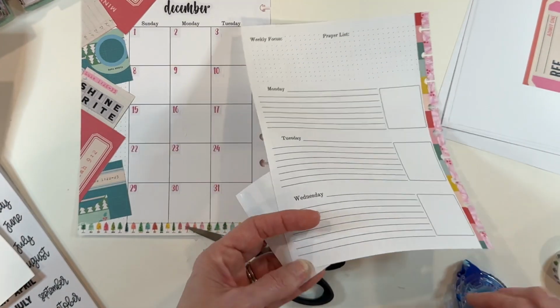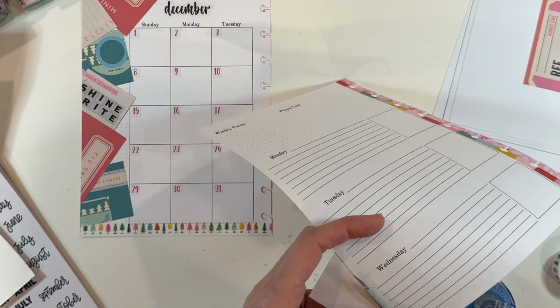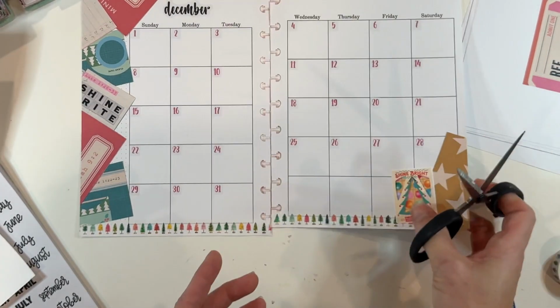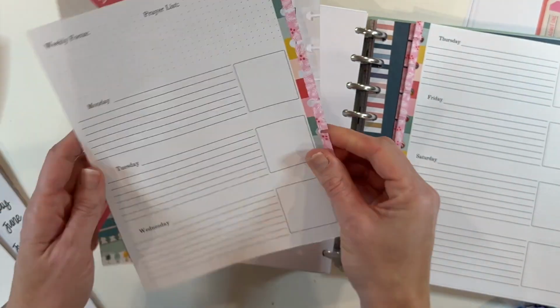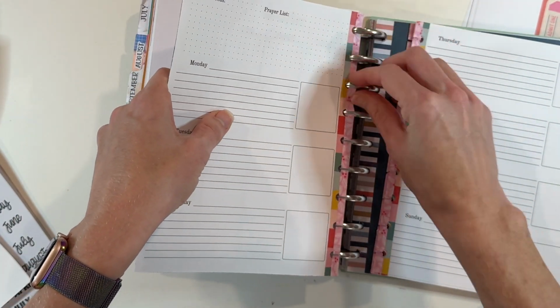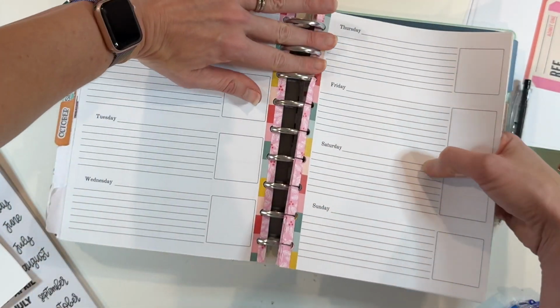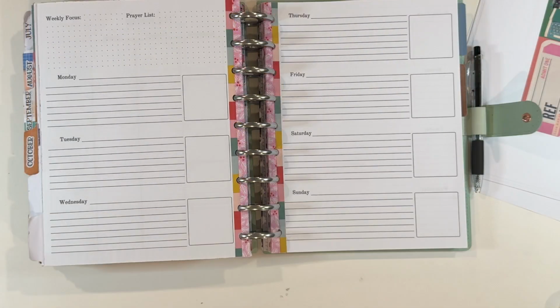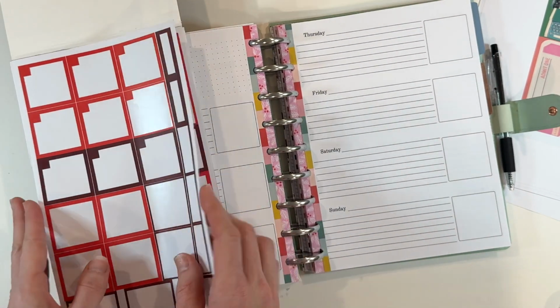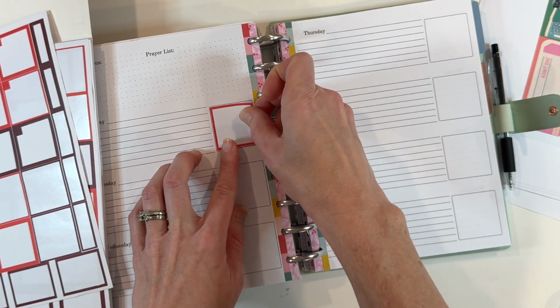And I will be all ready to start adding the themes and things when I continue to get this set up as it gets a little bit closer to December. Now, the rest of this setup for real is going to be assembly line style. So I'm going to go ahead and pop it right back into my Faith Planner, and we're going to start adding some colorful boxes. I use mine from Mojo Jojo Plans. These are actually her monthly boxes, and I'm going to do kind of a rainbow look to the boxes that coordinate as best I can with the colors of the kit.